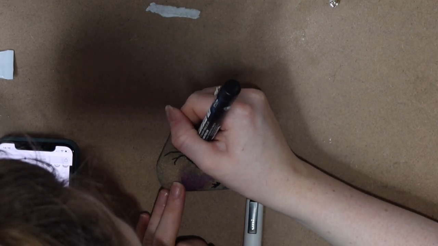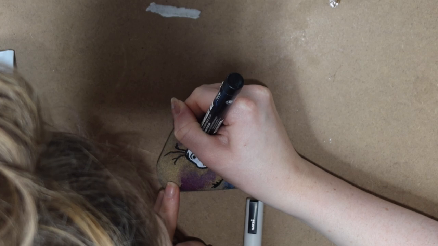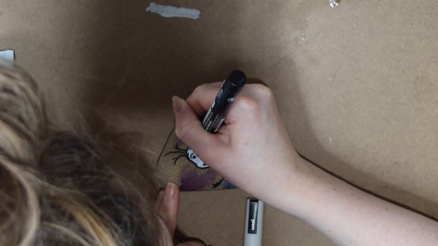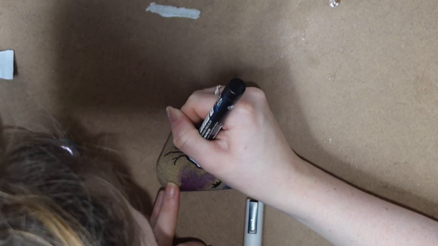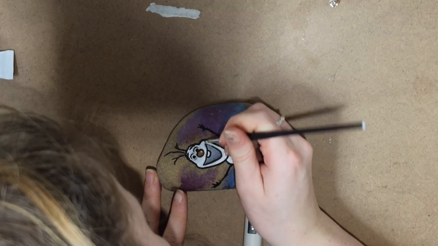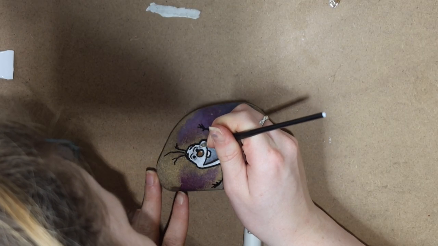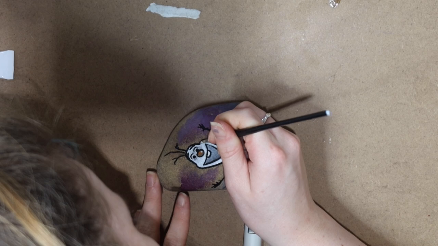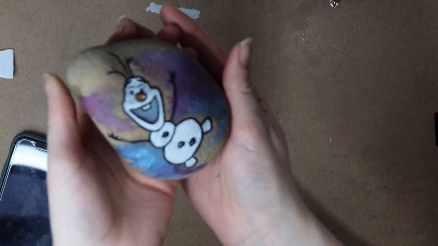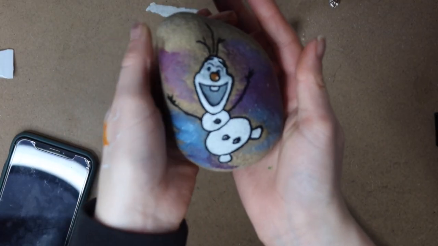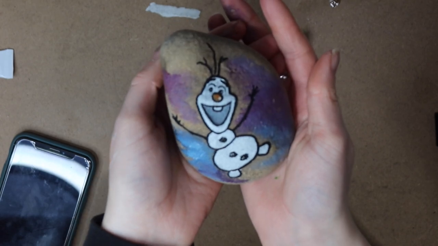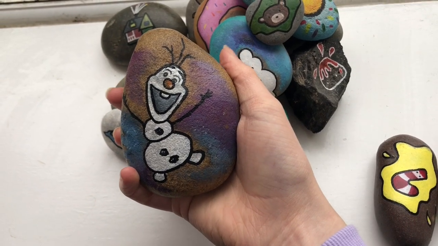So in a short while you see me reach for my paintbrush again because I add a little bit of gray onto where his eyes will be just to add a bit of dimension and to make them look separate from his body. And as you can see here, I'm just switching between my white and black posca pen just to add details and also fix up any little mistakes I've made with the black posca pen. The white posca pen is really great for this one because obviously Olaf is white, so it helps me make any small details a bit more vibrant and that's just really helpful. Posca pens are the best. And here's the final design. I'm really happy with this one, I absolutely love the watercolor effect. It's one of my favorite things to do.